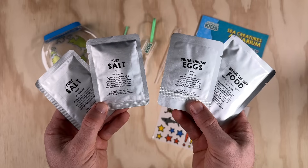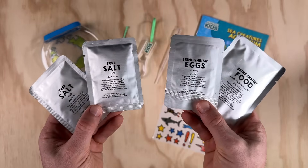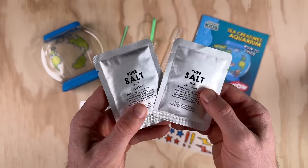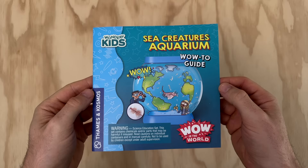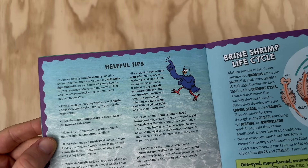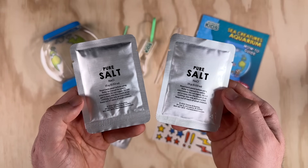This kit comes with four packets: two of pure sodium chloride, one being the brine shrimp eggs, and the last being the brine shrimp food, listed as brewer's yeast. I'm glad to see the transparency with the ingredients — it lends itself well to the educational approach. One thing I'll note is that using just sodium chloride seems simplistic, as brine shrimp really do benefit from other trace elements like potassium, calcium, and magnesium. The booklet even mentions this, saying brine shrimp prefer a mixture of sodium chloride and other mineral salts, and recommends sea salt without additives — so I'm not sure why they've just used sodium chloride here.